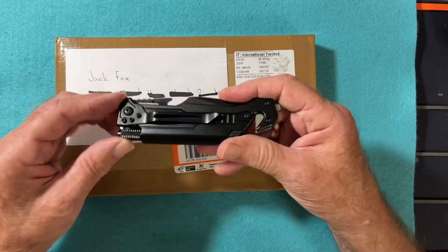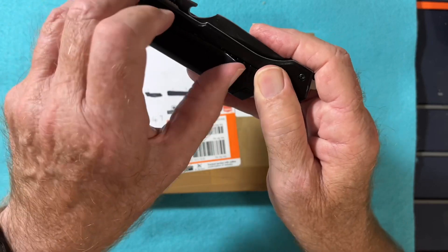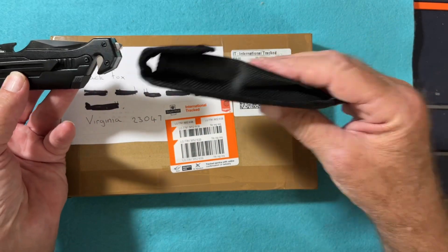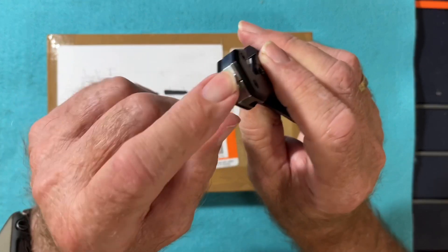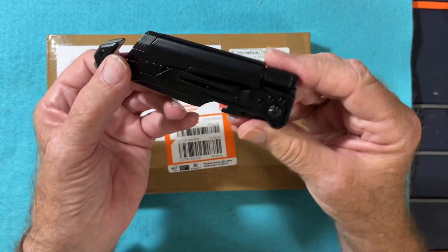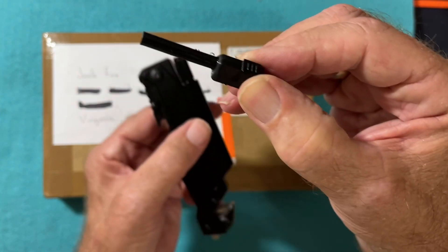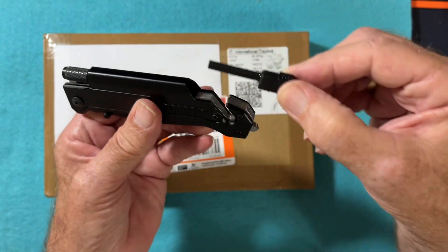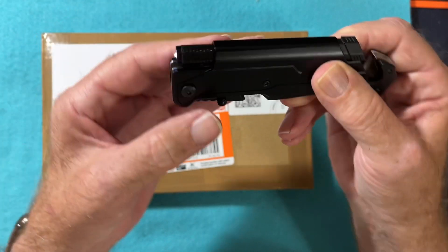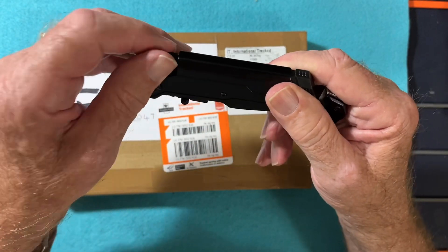I'll use this to open it up. This is another new toy I got — it's a tactical knife. It has a clip on it to clip onto your pants or pocket, or you can put it in the sheath on your belt. It has a glass breaker on one end and a seat belt cutter. And it has a ferro rod — you can use the blade to create sparks. And the neatest thing is it's on the end: you screw that in and it's a flashlight, so you can use this knife at night.